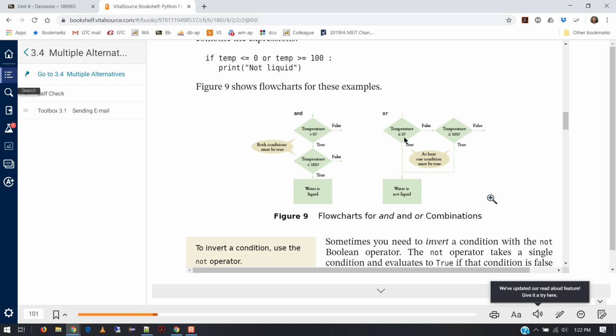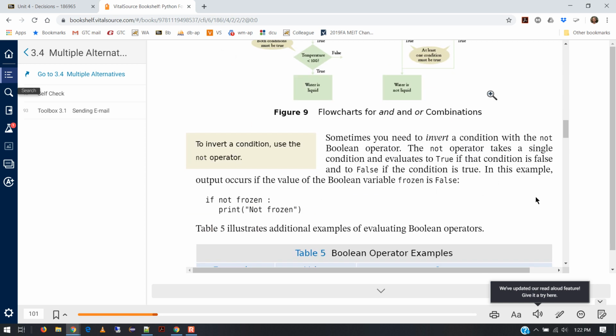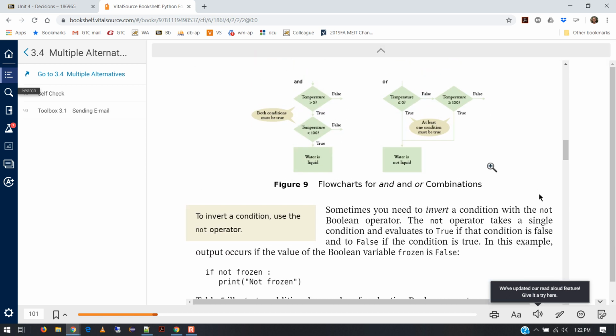Or the first one could be true and hit the statement directly. And this is actually kind of an indicator of a concept called a short circuit. We'll talk about that in a moment too. But basically, when you have an or, if you hit the first condition and it's true, you don't really need to check anymore, do you? No, you don't have to keep reading the code. It's already true. It's interesting.